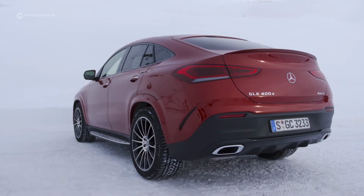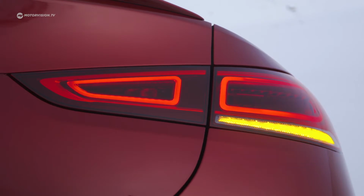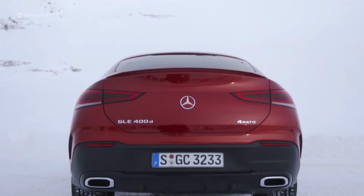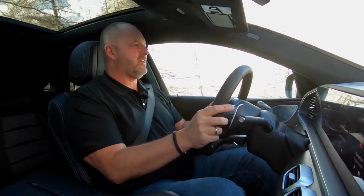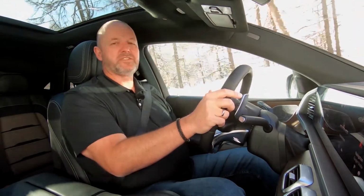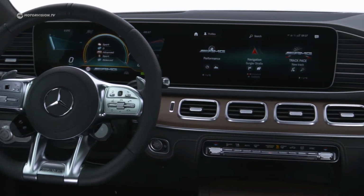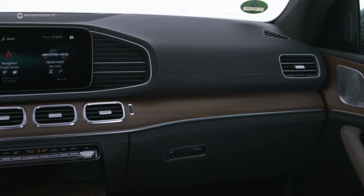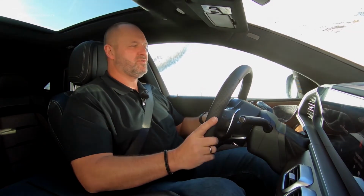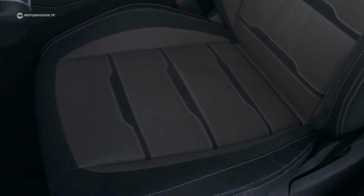The rear looks extremely sporty thanks to the broad shoulders and the curved trunk line. This is supported by the very thin split taillights in LED technology and the large chrome exhaust trims. When you drive a Mercedes-AMG, you don't have to think about quality of materials and craftsmanship, and the GLE Coupe is no different. The things you find in here are soft-touch materials, wood, leather, very nice surfaces, everything that makes the car look and feel absolutely perfect. On top of this, you find very comfortable seats, and with the AMG version, these are sports seats, and they not only deliver comfort, they also deliver more than enough support, even if you drive the car like you want to drive an AMG.